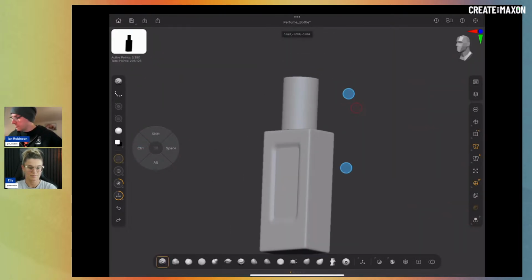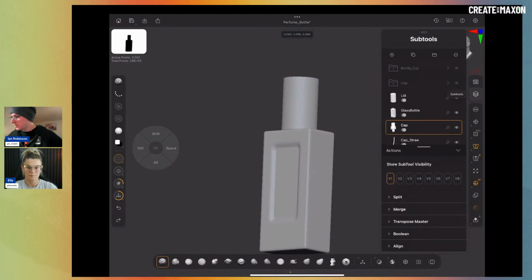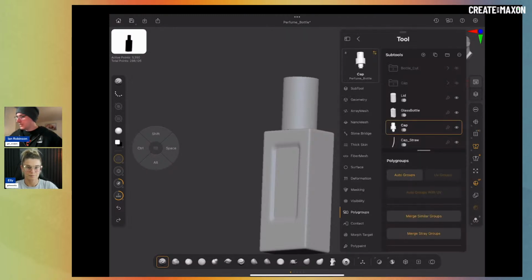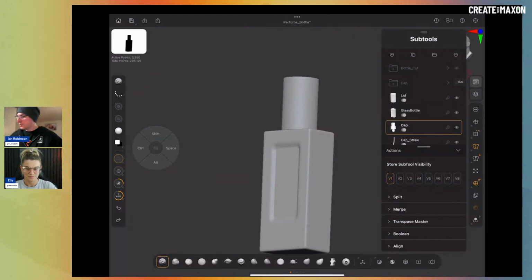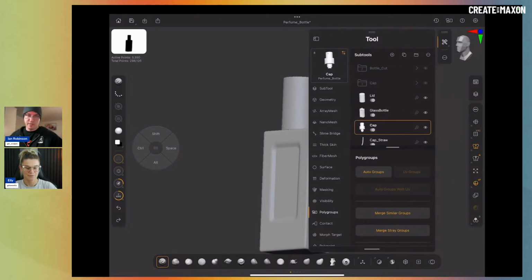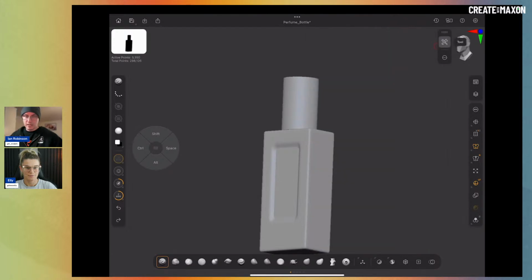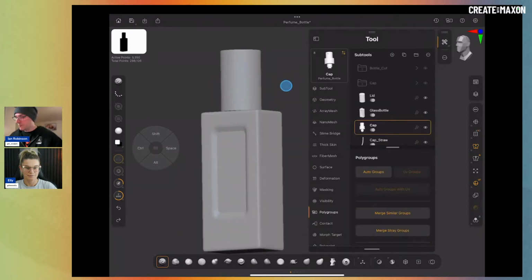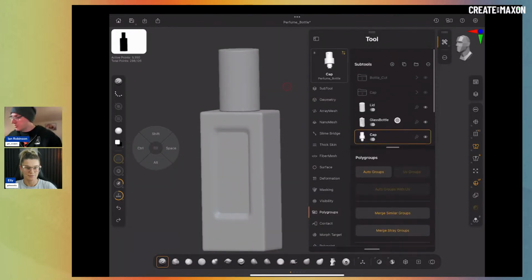One of the tips I'm going to show you right now is, if we press any one of these tool palette menus, either Subtools or the Tool menu itself, up here at the very top where my pencil is, you can drag that off and it becomes a floating palette, making it really easy to open and navigate with that window open when we need to.